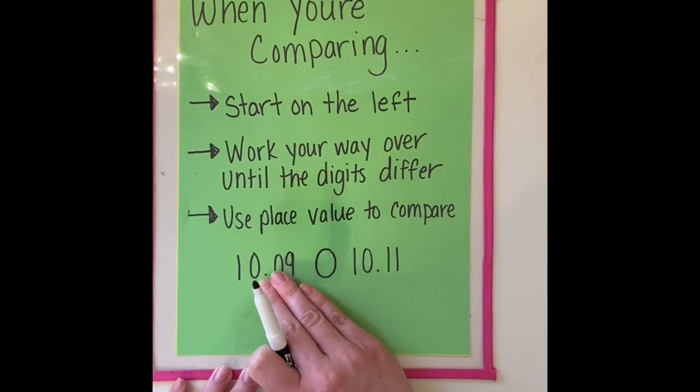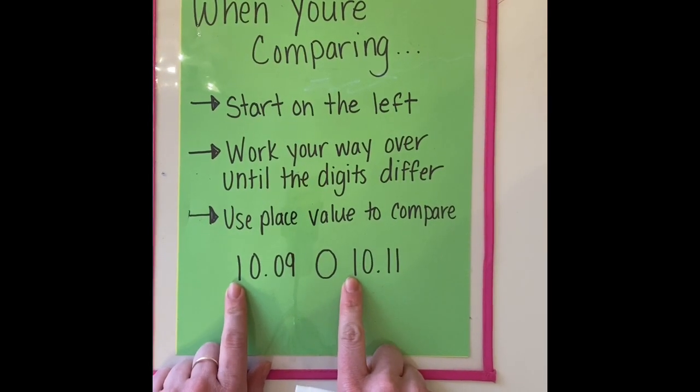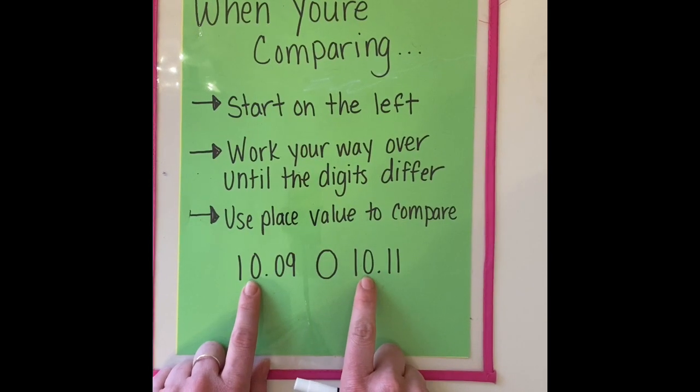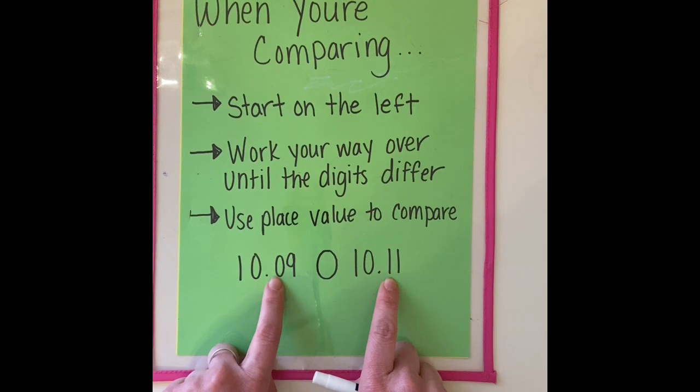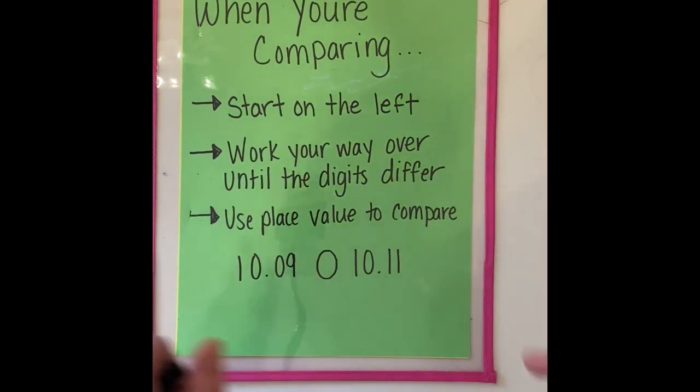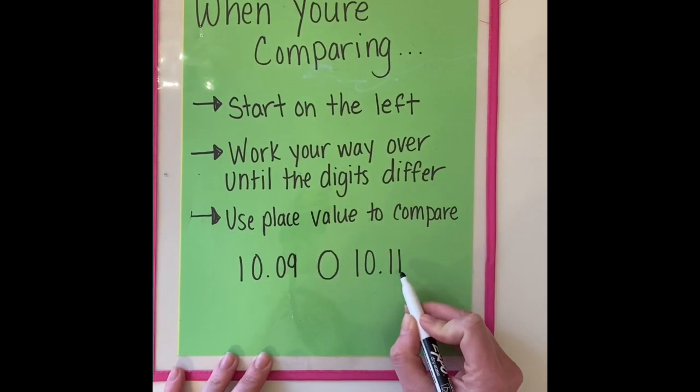So just first, if you were comparing them, you would look at the digit on the left. They're both a 1, so you can't compare them there. They're the same. Next, we have a 0 in the ones place. You can't compare them there because they're the same digit. After the decimal point, here we have a 0, and here we have a 1. After the tenths, we're in the hundredths. So there's some different tricks that you can use in comparing here. First, if we're looking at the hundredths, 9 hundredths is more than 11 hundredths.